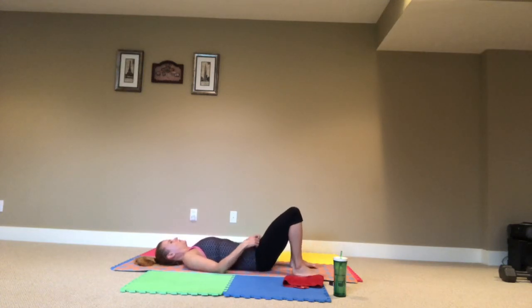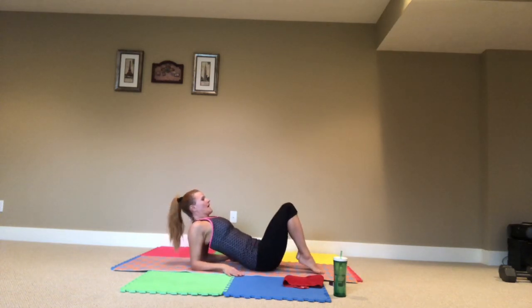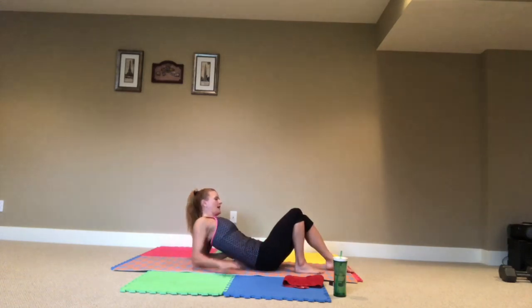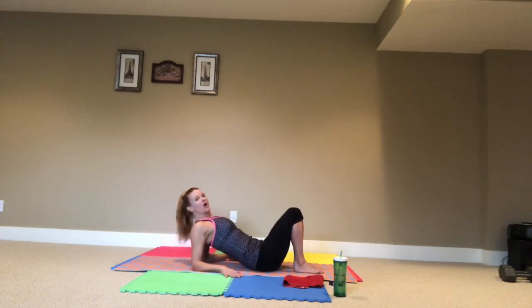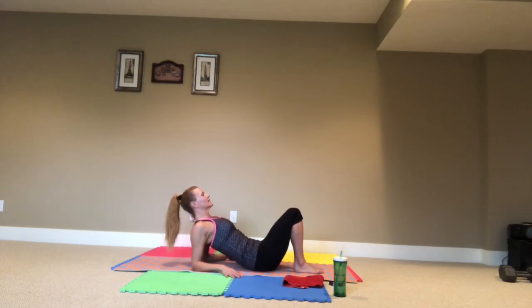Now, from here, I want you to come up to your forearms. And that was kind of a nice hamstring lengthener for can-can. We're gonna start on our forearms, and then I'll give you the option to come up one extra level to flat hands. All right, so from here, get that belly compressed, get your pelvic floor in, keep the heart lifted. All right, this is not to be saggy. Your ears and your shoulders should not be near each other, okay? So create, again, that length and that open heart and chest.